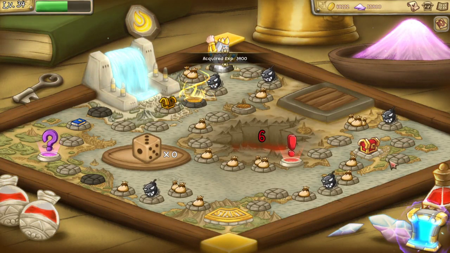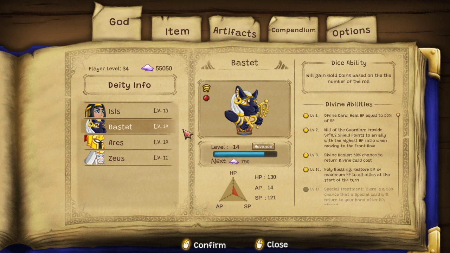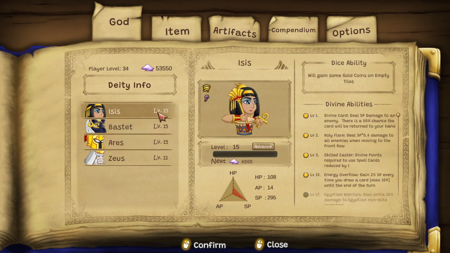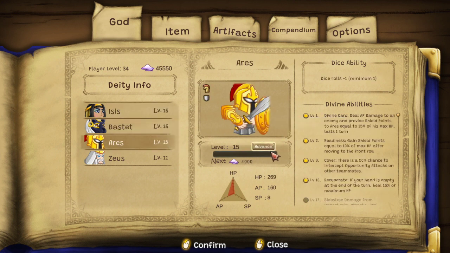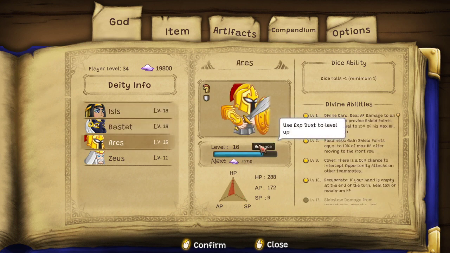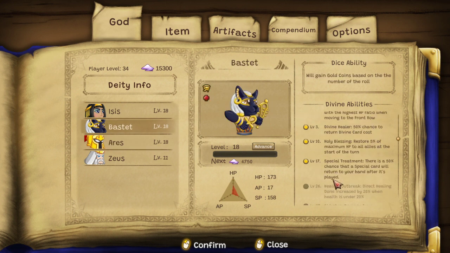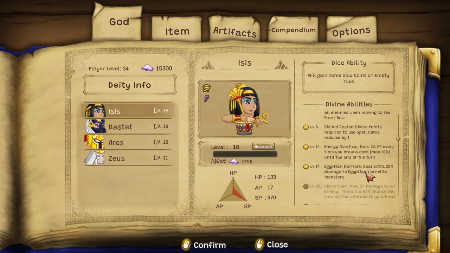There we go. So that's now ready for Expedition. Let's level up all our characters as high as we can get them. At 17, they get another thing, which we should be able to hit here pretty easily. Let's go 2 at a time. So now he gets Sidestep, which means that he takes less damage from opportunity attacks. He gets Special Treatment. There's a 50% chance that the card's going to get returned after we use it. And she gets Egyptian Warriors. She deals 20% extra damage to Egyptian enemies.